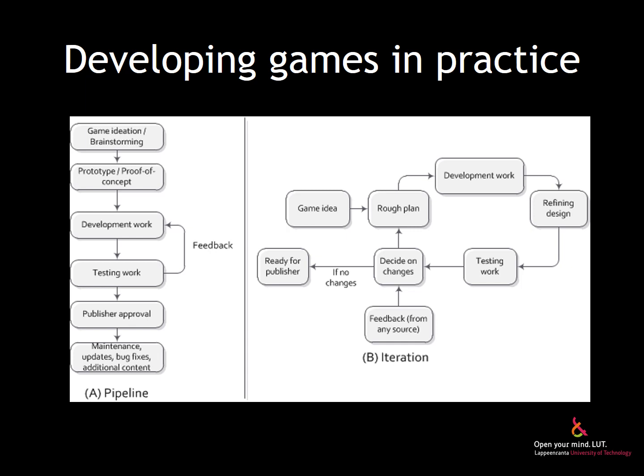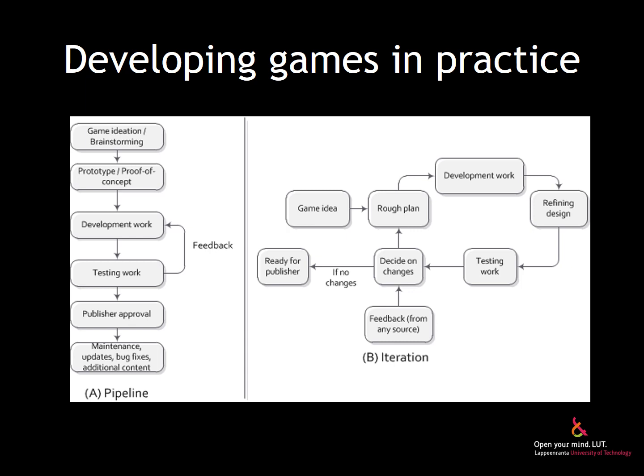And when the publisher says that this has enough content, this is now ready, it goes to maintenance. It gets updates, bug fixes, additional content, and so on. The important part to understand here is that you still do the refinement cycle. It's here, but it's very small because you already sold your proof of concept and the financial commitment happened. So it doesn't ever jump from the prototype to development unless you have the funding to ensure that it actually gets made and launched.